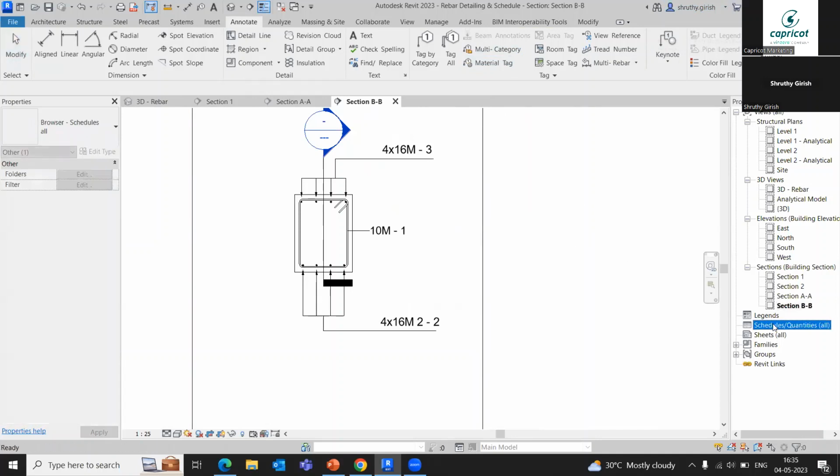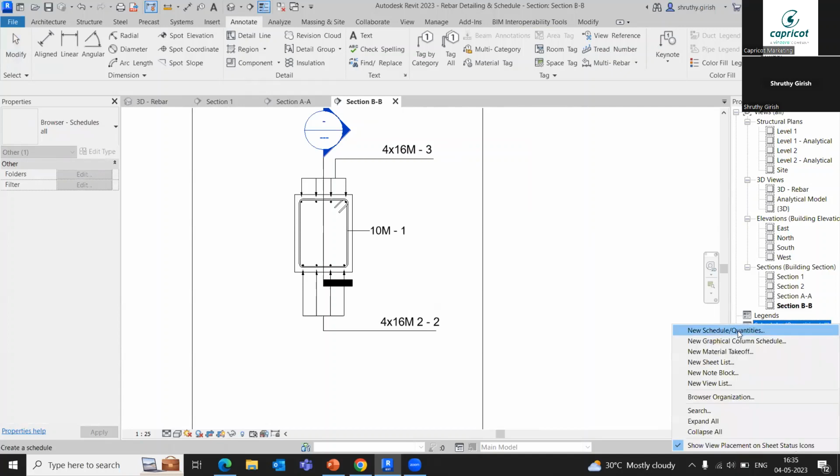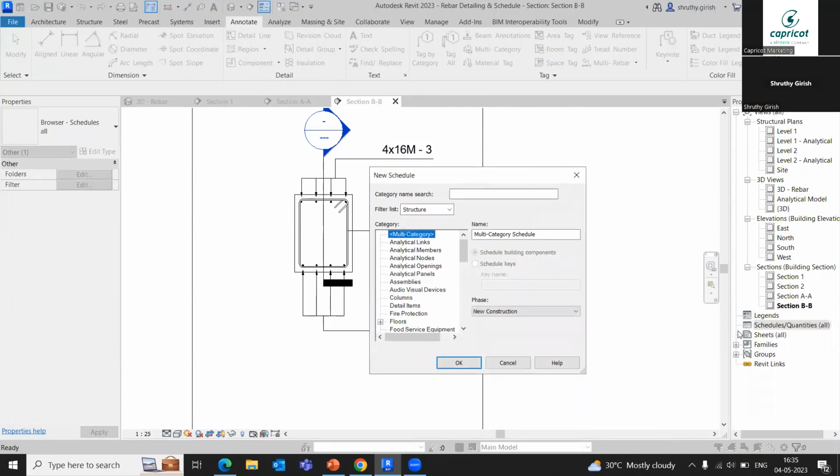So click on the schedule, right click, and we have new schedules. Select new schedules. Here in the filter list, it is structure. Go down and you can see structural rebar. So click on that structural rebar. We have the name rebar schedule. If you want to change it, you can change the name as per your wish.